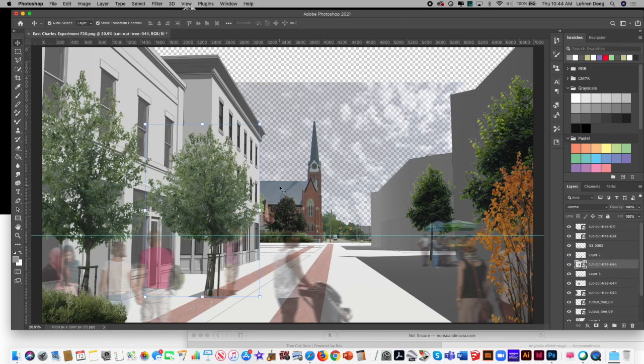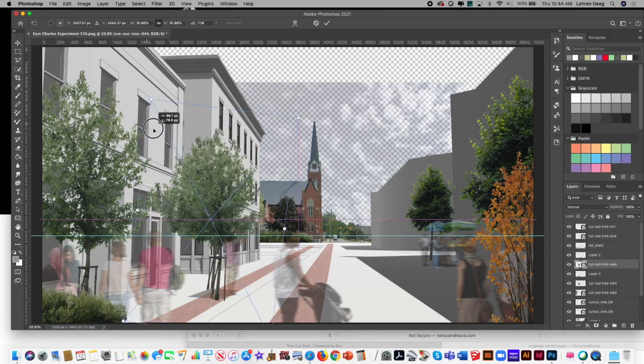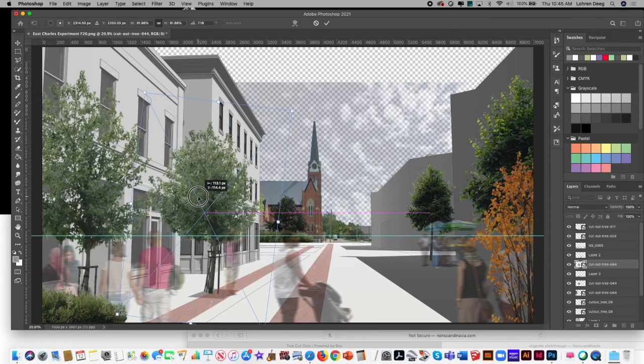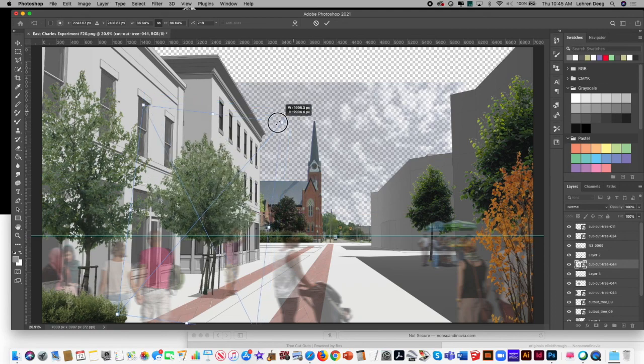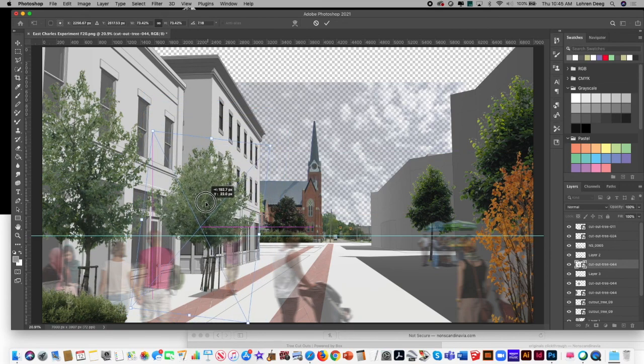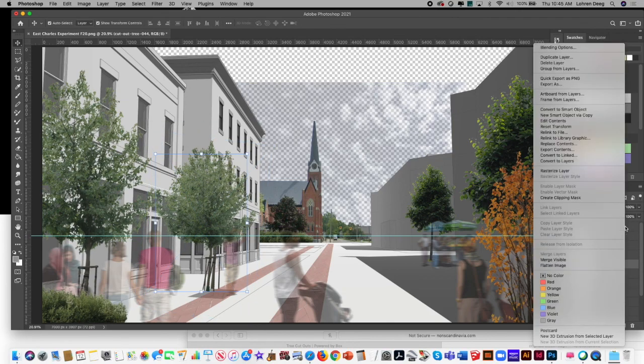Change it in the layer order, put that there. All right, rasterize all these.